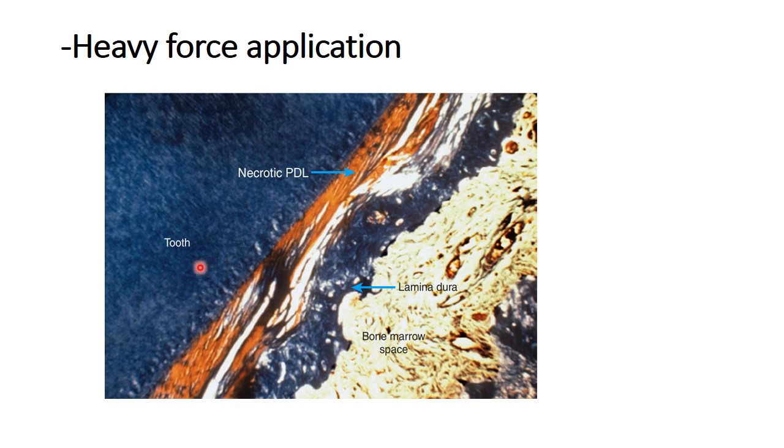So in order for a tooth to move, cells must come from a distant area. After a delay of several days, the osteoclasts will come from the adjacent bone marrow to the underside of the lamina dura. It will remove the bone from the underside of the lamina dura and reach the necrotic area. This process is called undermining resorption. It will take days to complete because of the large area to be removed.